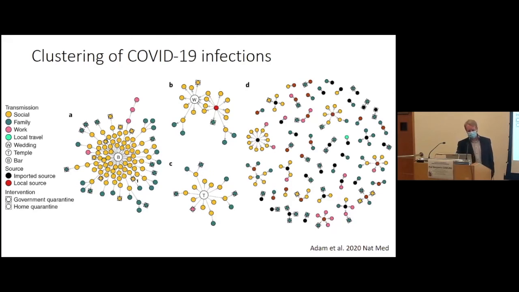So we do see a lot of terminal nodes in quarantine. We see a lot of cases in boxes, meaning that they were picked up in quarantine and there was no further transmission because they were quarantined. And that was a success for quarantine measures. But we also see a lot of circles that were not in quarantine, meaning that that person was already the terminal node. They didn't pass it on to anyone else, even though they weren't picked up in quarantine, even though they weren't quarantined, maybe before their symptoms began.